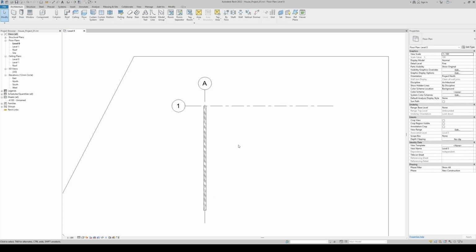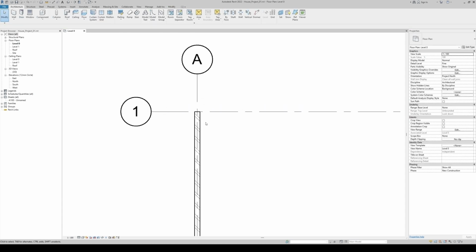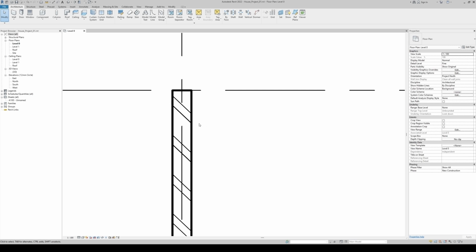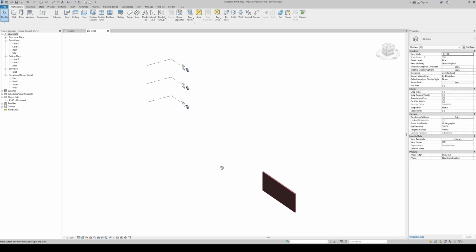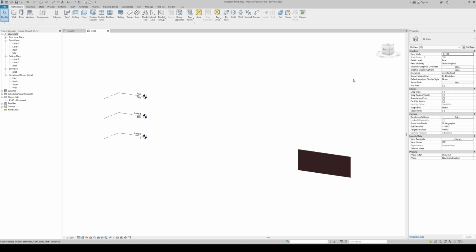Now the wall is drawn in plan and you can see it is showing two lines, which indicates that it doesn't have any other components.